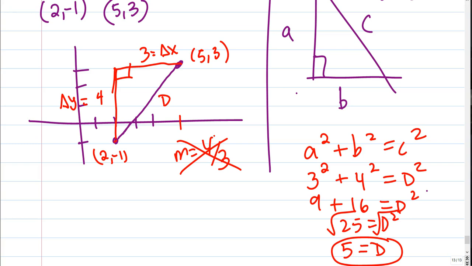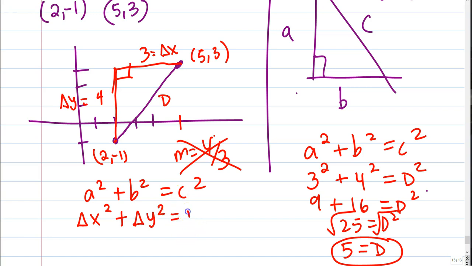If you really like your formulas, here's what they do. I don't do this whole formula. I do it as a squared plus b squared equals c squared. And my a is my change in the x's, the distance between the x's. From 2 to 5, the x changed by 3. Change in x squared. My b, the up and down, is the change in the y values squared. And the c is the distance squared. That's the only formula I've ever needed for distance.